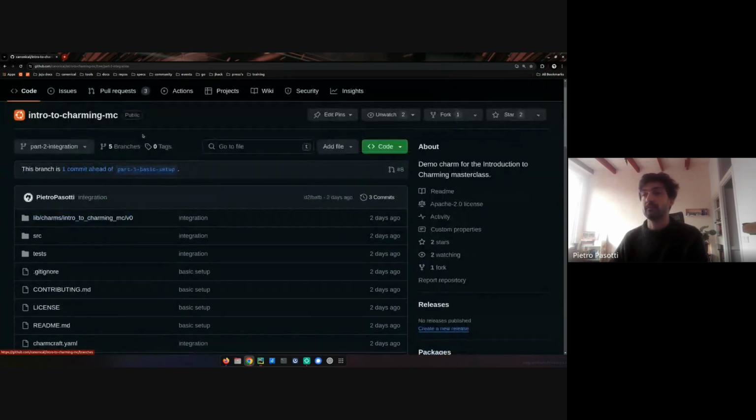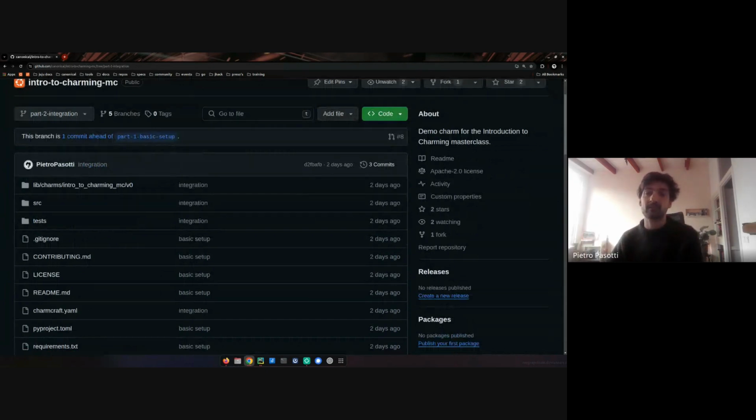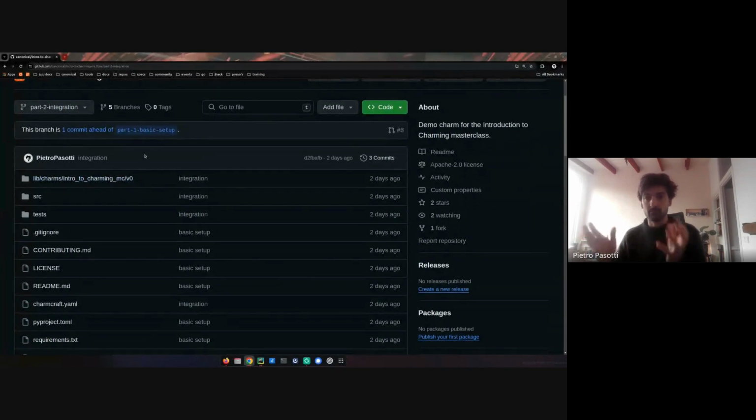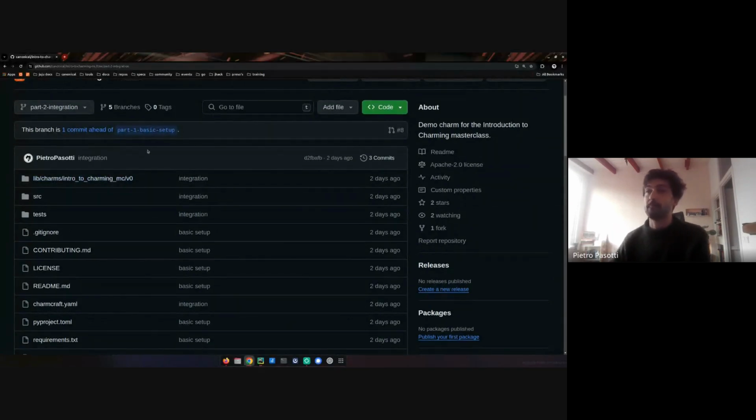Recapping this intro to charming, the charm deploys Nginx on machines, and it has a very simple integration that in fact does little more than make a mock exchange between this charm and a tester charm, implementing some sort of a demo ingress relation, I called it.